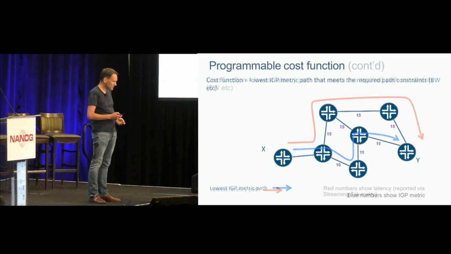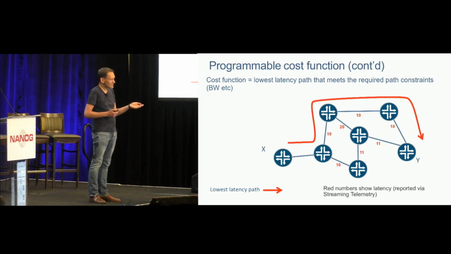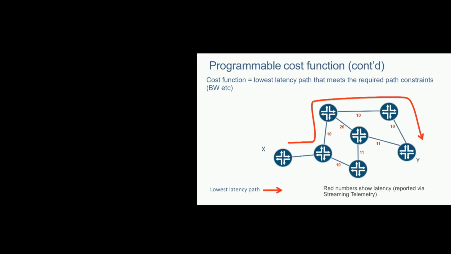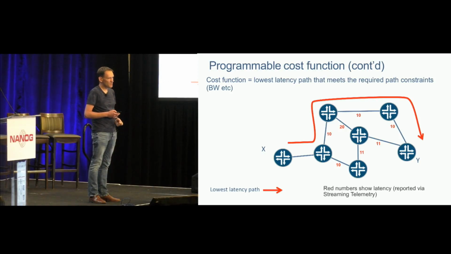And so what you need is a means to, first of all, know what the latency is. And so what would happen is the routers are measuring the latencies to their nearest neighbors using timestamp packets, something like TWAMP, reporting that with streaming telemetry to the controller. And so the controller can see what the latency is on each physical link at this moment in time. And so in fact, at the moment, the lowest latency path between X and Y is on the north side of the network, in contrast to the lowest IGP metric path, which, as you'll remember, was on the south side of the network.